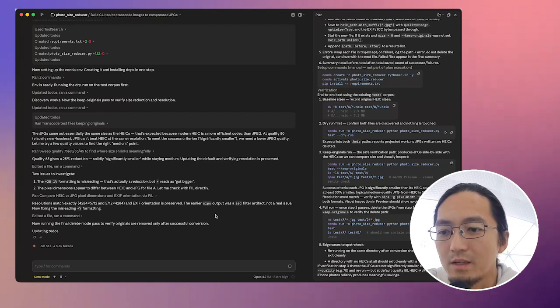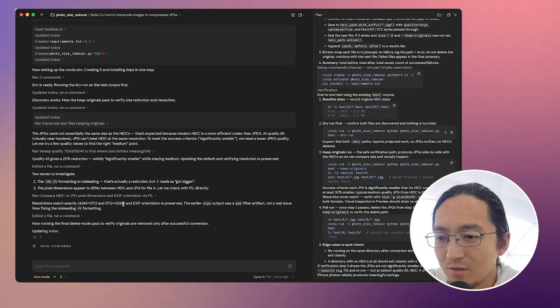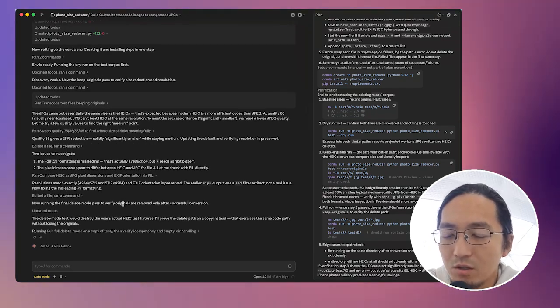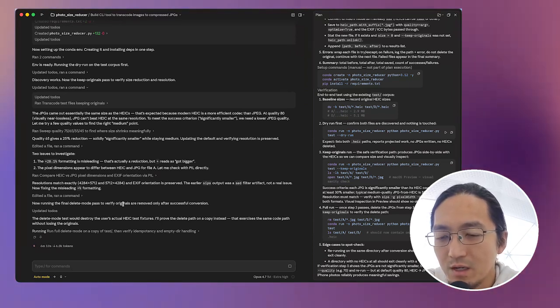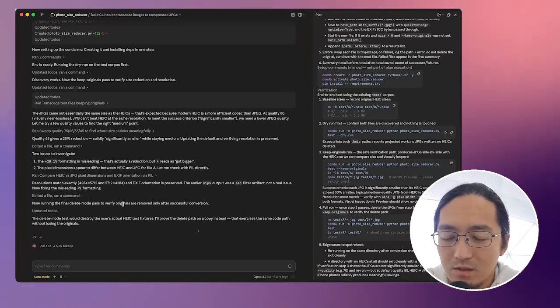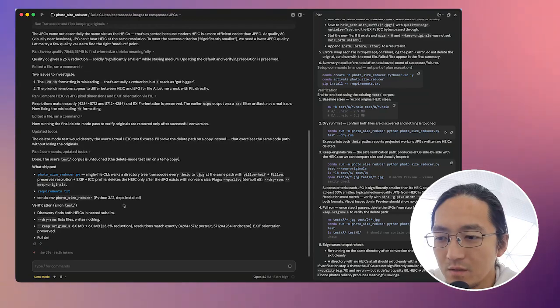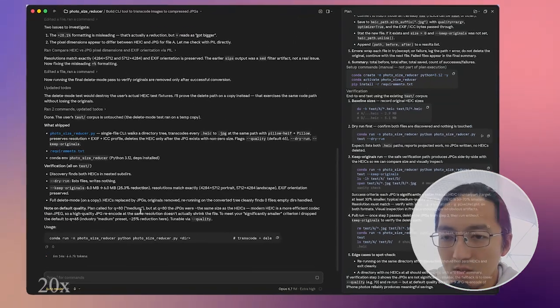So in most of the cases, we don't need to worry about all this internal conversation and we just care about the final results. And that's the beauty of creating this autonomous agent loop. So you define the success criteria, how to test it, and then you give the requirement. And the agent will work autonomously in the loop until it achieves the objective. Okay, looks like everything is finished. Let's look at the results.